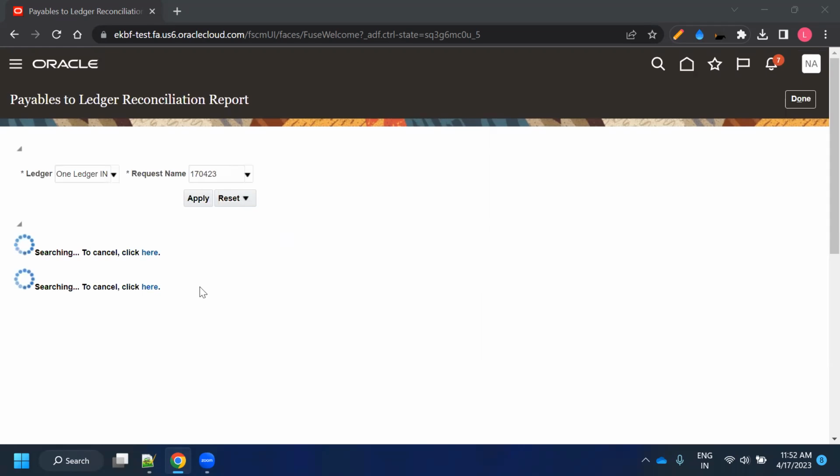Okay, so let this page get open. This page will take some time to load the request IDs here. Once this page is open, we can see the reconciliation part.